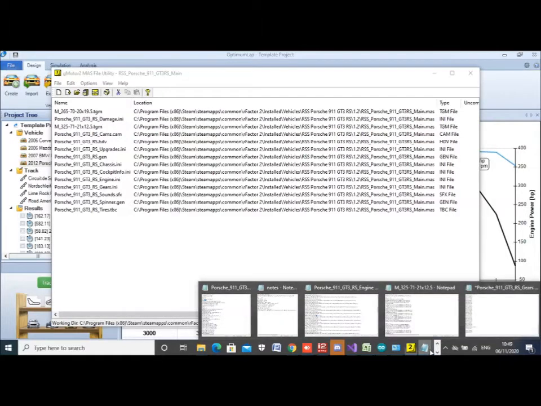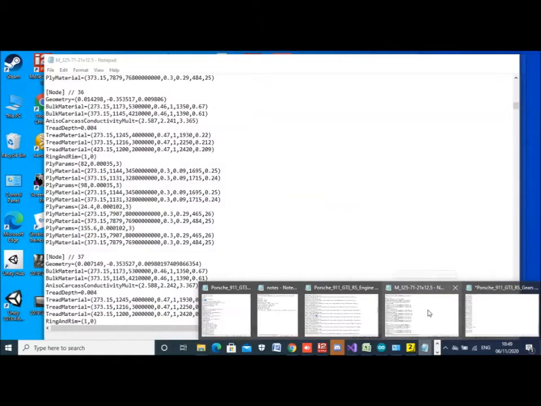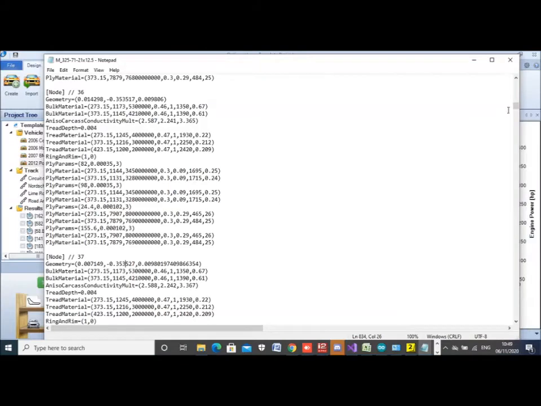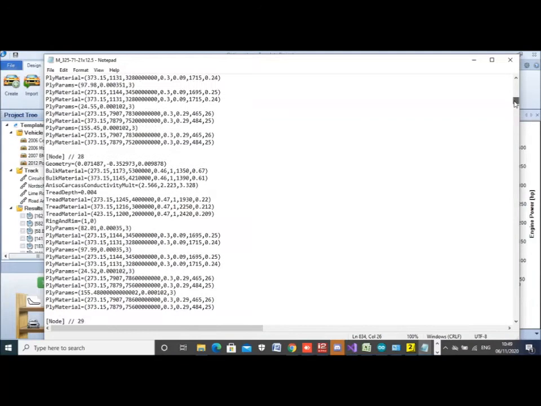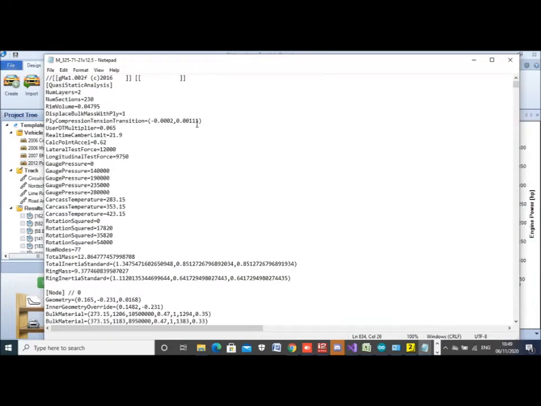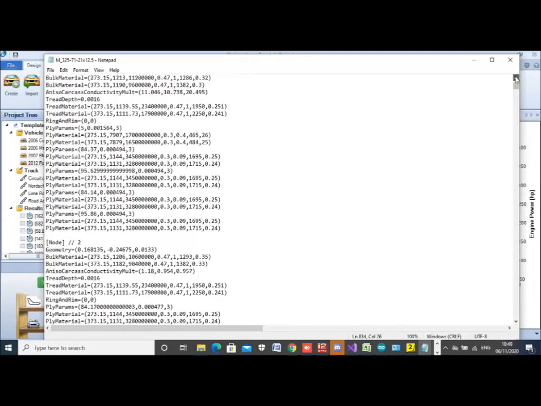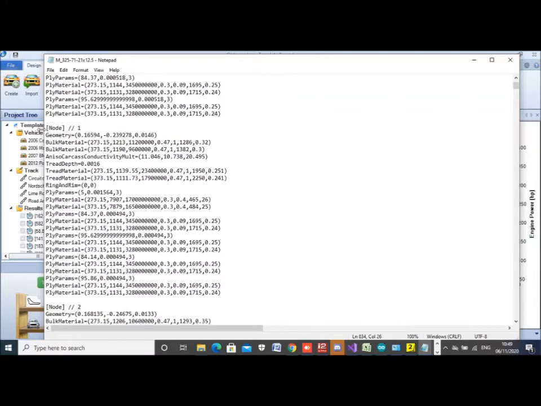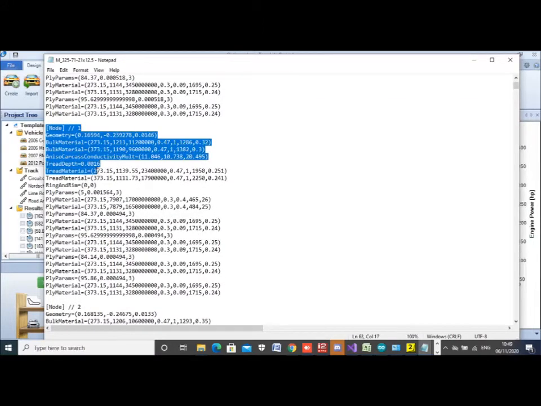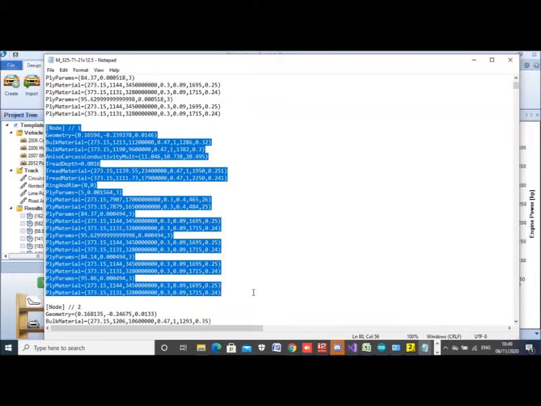So again, if we open the data in Notepad, we've got a little section at the start which is not of interest to us at the moment, and then we'll come to a collection of paragraphs, for want of a better word, all headed node.